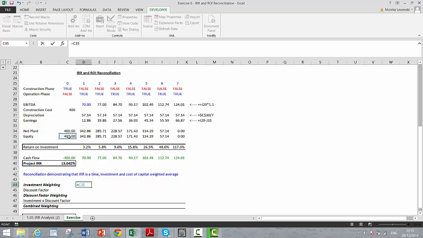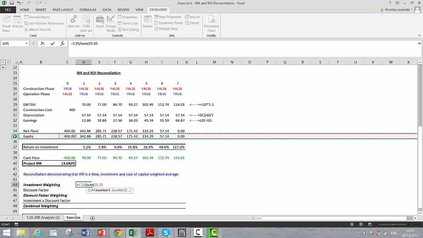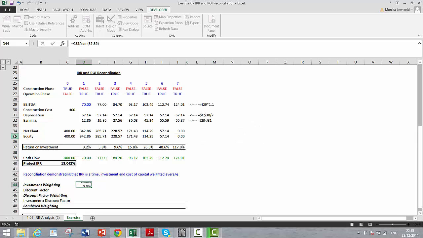So our investment here is 400 divided by the sum of this one. Okay, so let's press shift control R. So we'll weight this by 20%, and this much higher IRR, we're going to weight by much lower, because we have a lower investment. And then this is the funny part. We take 1 divided by 1 plus the IRR itself. IRR always seems to have a little bit of circularity involved with it. This is our discount factor.